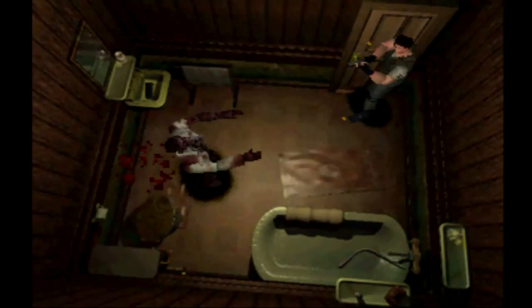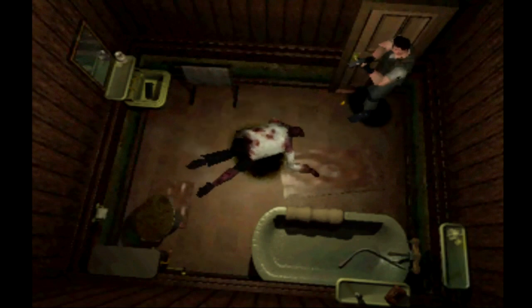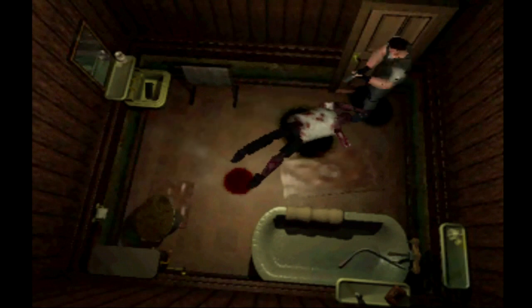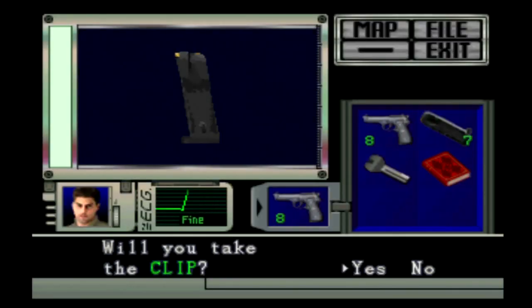All of the dorm rooms look basically the same. They do have little tiny things about them that are a little bit different, and we'll be showing those off as we go to all of them. This is actually a pretty nice place if you think about it. Oh, zombie. Run around you. Well, maybe I'll just make my stand here. Yeah, that worked. And there's a clip in the sink, so that was a fair trade.